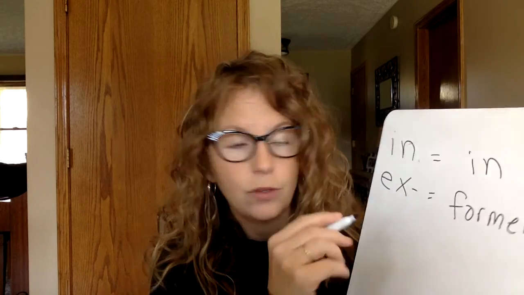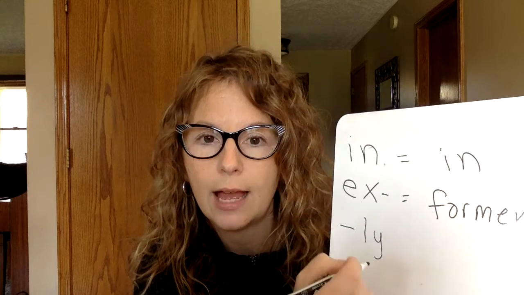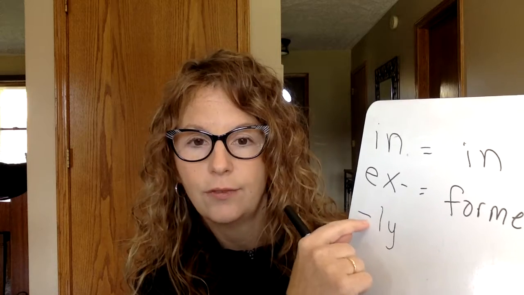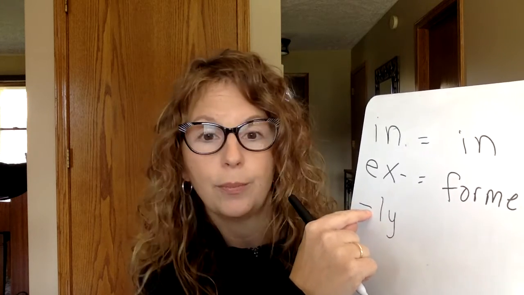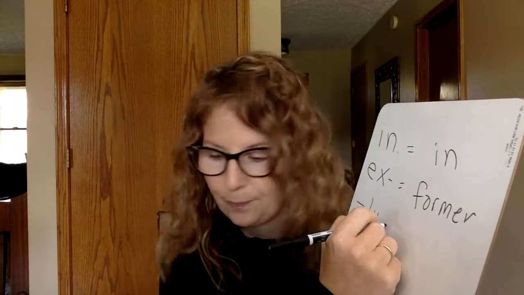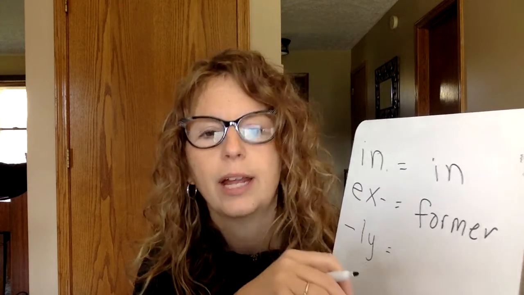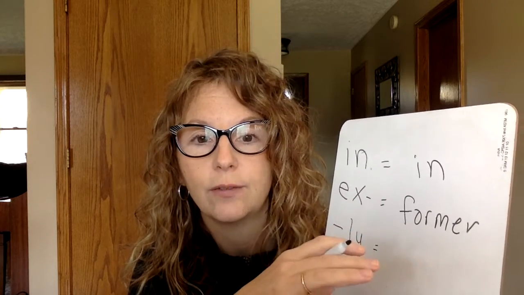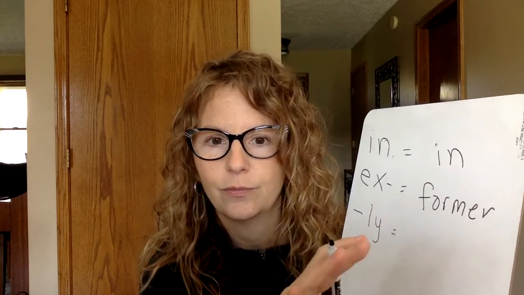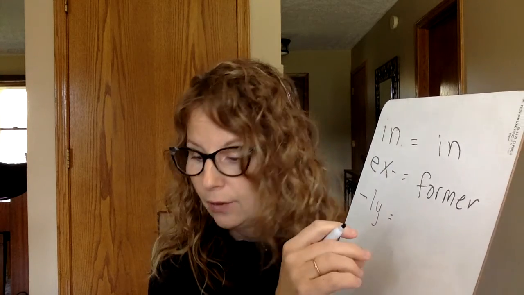We have 2 suffixes to review today. We have the suffix ly. So when you see ly at the end of a word, you're going to say ly. When you see this little hyphen before the ly, that's telling you that the word would come before it. This is a suffix, so it comes at the end of the word. So it would be word and then the ly, saying ly. And ly is going to turn words into either an adjective or an adverb. Remember, adjectives and adverbs are words that describe. So adjectives are words that describe a noun, and adverbs are words that describe a verb. Okay? So ly will change a word to an adjective or an adverb.